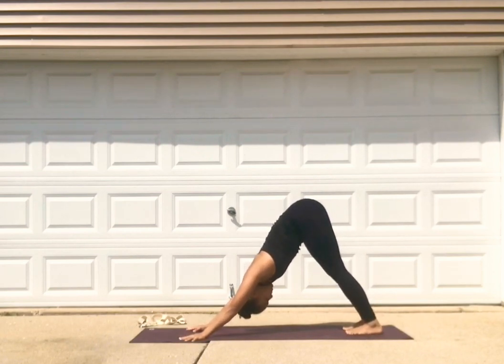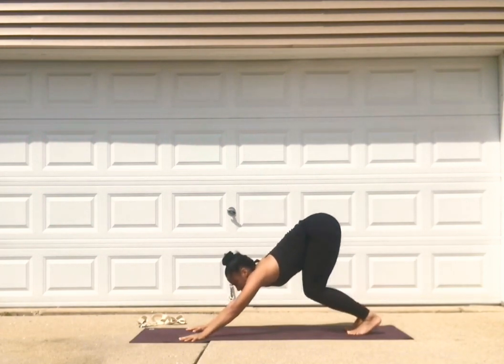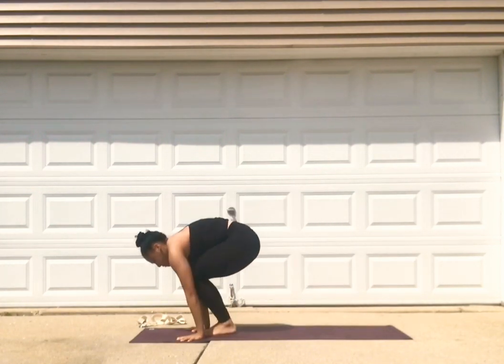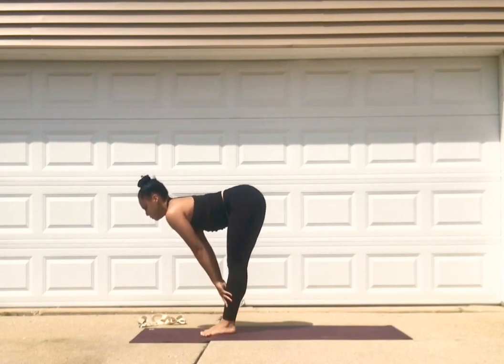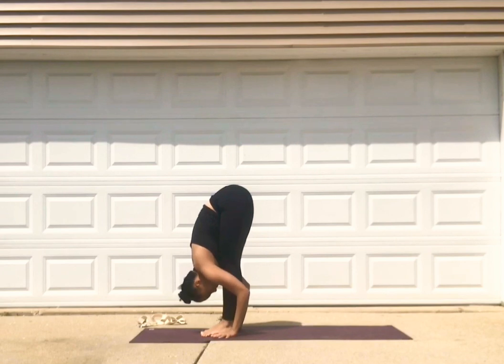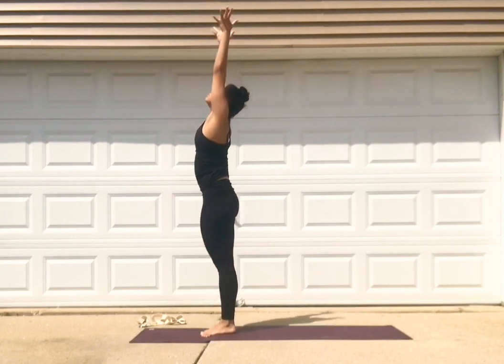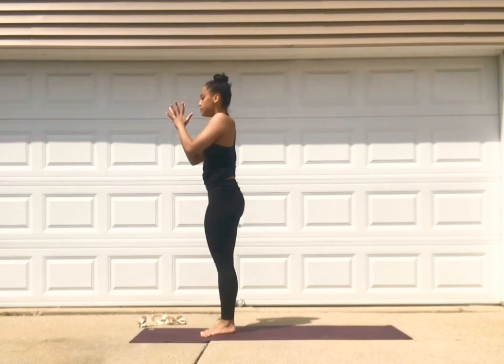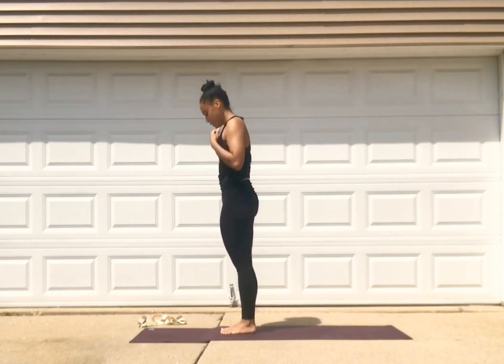Good work, guys. On your next inhale, lift your heels, bend your knees, step or hop to your hands. Inhale, halfway lift, flat back. Exhale, fold. Inhale, flat back to rise, arms up, gaze up. Exhale, hands to your heart. We're going to take a short balancing sequence.